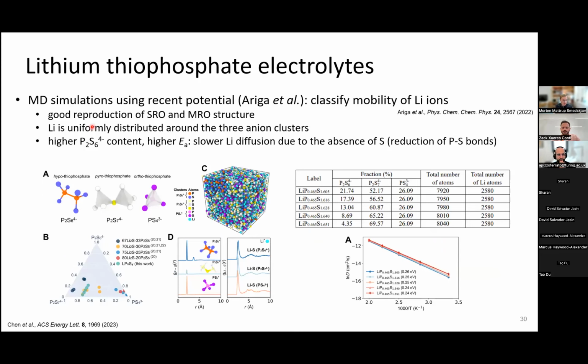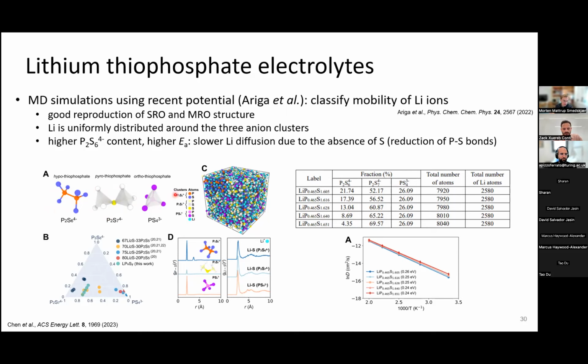The final example here is a related approach. Again, using this so-called softness approach to classify the mobility of these lithium ions. Here, looking purely at the conductivity, but in a different system. That is not this network type of system, but a more ionic system where you have lithium ions, and then you have thiophosphate. You have 3 types of thiophosphate units, so what's called hypo, pyro, and ortho groups. We make some glasses with varying proportions of these types of structures, and that will affect the rate of the lithium mobility depending on which of these features you have there.